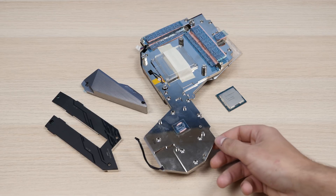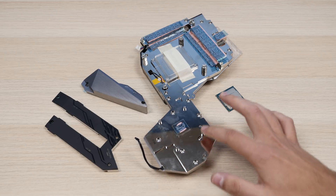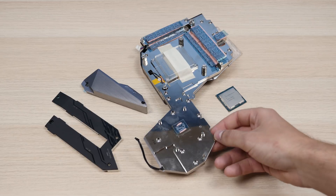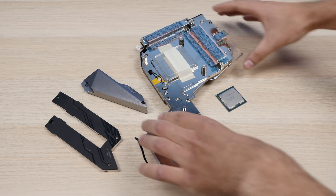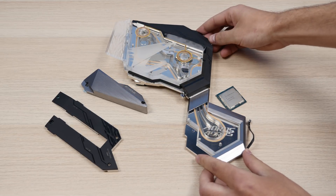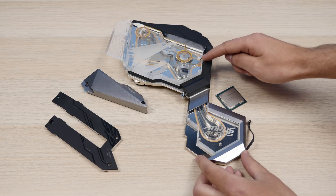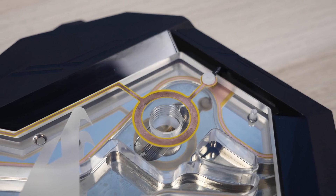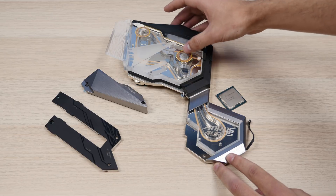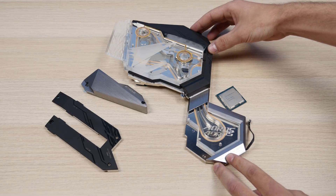If you want to pull apart the mono block after you've used it for a while and give it a clean, you'll see there are screws on the backside — undo those and you can pull the whole thing apart, mainly around the CPU area which is probably the most important. Also, these two rings around the G1 quarter inch threads are actually anti-leak circuitry, and you can see this little cable that breaks off from them. Once you have everything installed you'll be able to monitor all that using software, which is a pretty cool added feature. The two G1 quarter inch threads don't seem to be labeled as either inlet or outlet, and judging by the design of this mono block it shouldn't matter anyway.